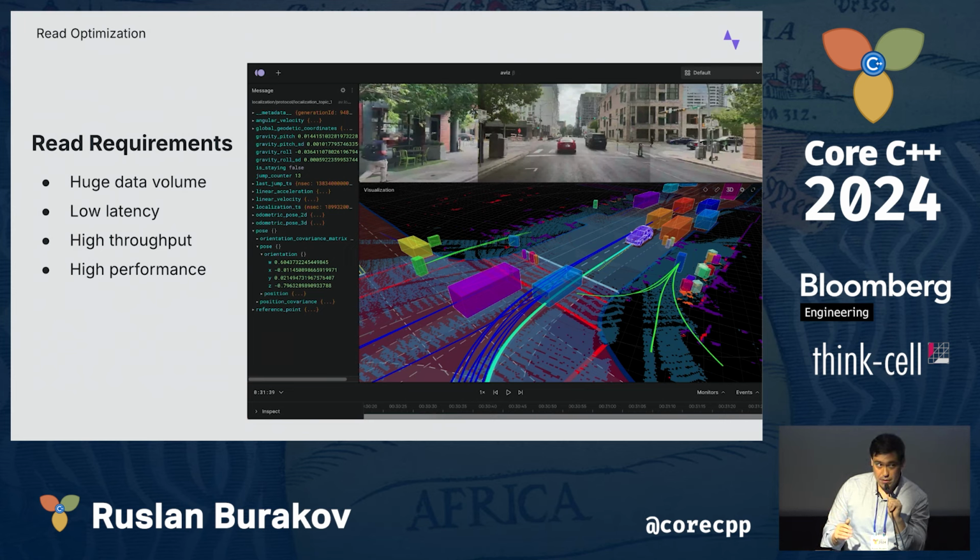We have low latency requirements, so we should be able to open quickly, because usually when you debug, you have a bunch of different events coming from different rides. So you really appreciate it if, for example, you have 20 events and you can open them quickly. Often these events don't contain exactly what you are looking for, so you have to scan through them. And you would really appreciate it if you can do this at higher speed, ideally 2x to 8x speed. So it means high throughput. And by high performance, I primarily mean a high frame rate, so 60 FPS.